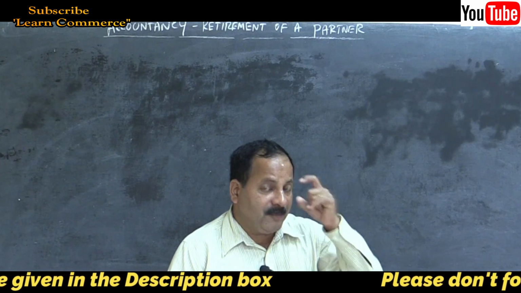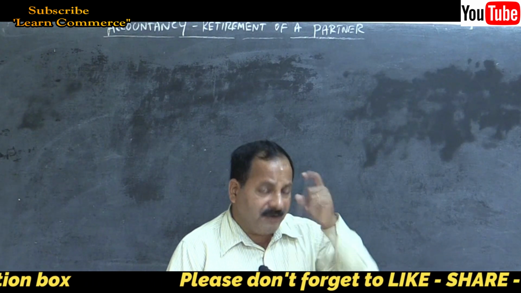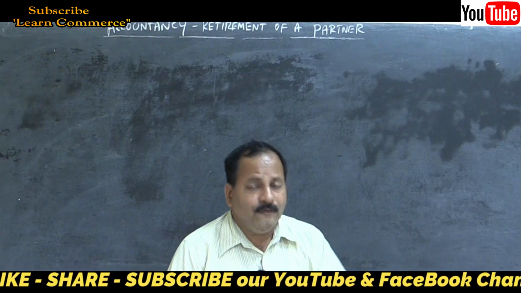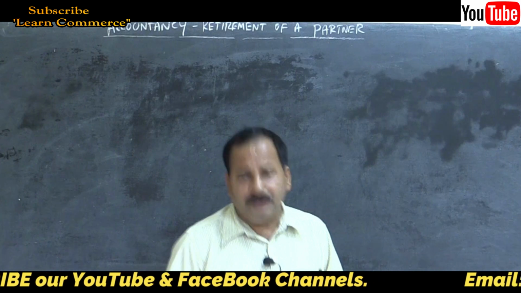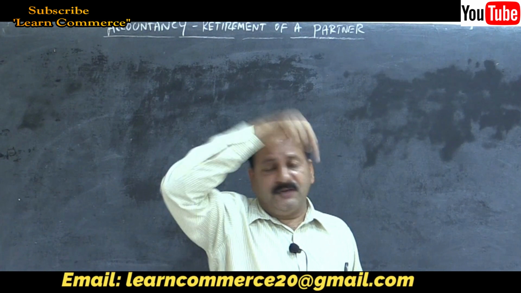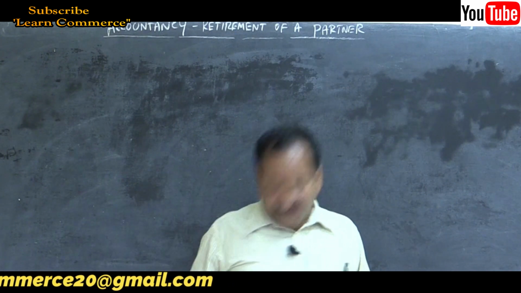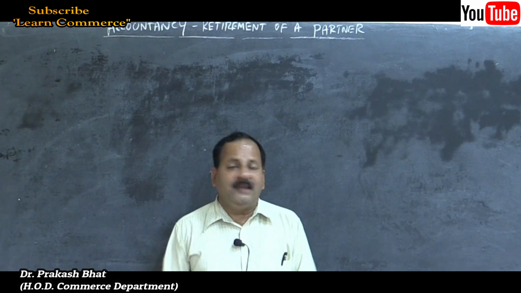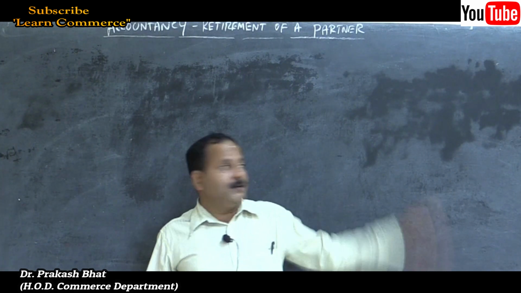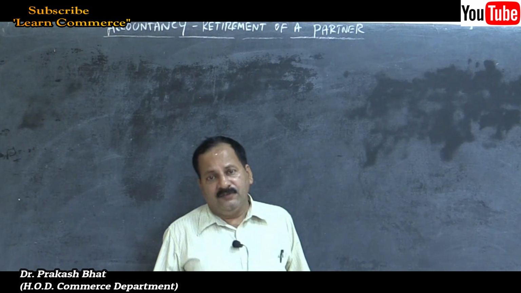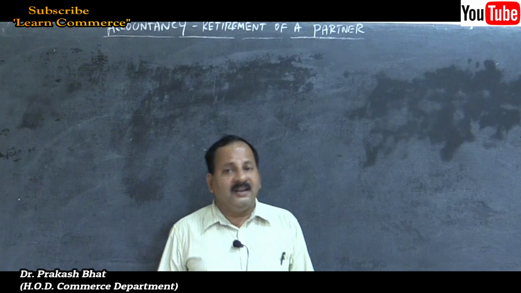So you have to write off goodwill by debiting continuing partners' capital accounts in their new ratio of 5:1. That is what you have to do. The entry is partners' capital account debit to goodwill account, written off. Will goodwill appear in the new balance sheet? Yes or no? No, it will not appear, because the goodwill account automatically gets closed when you pass the written-off entry. When it is written off, there is no balance in the goodwill account.